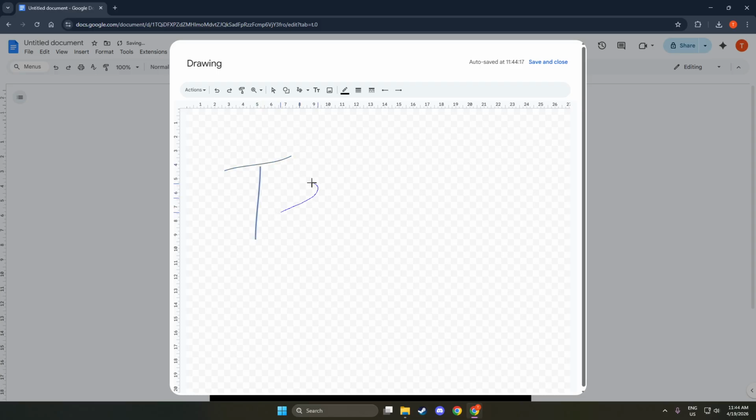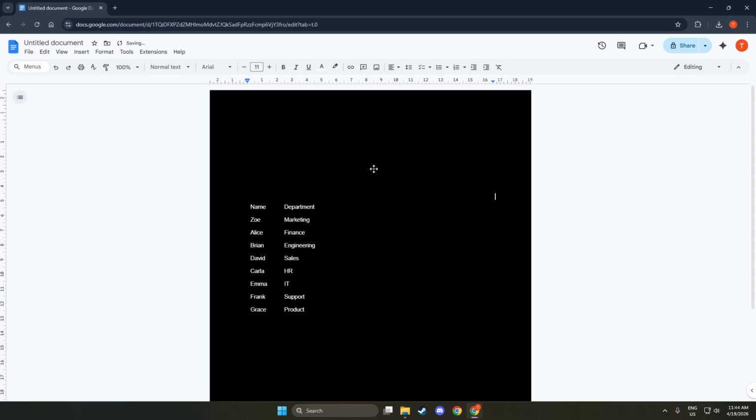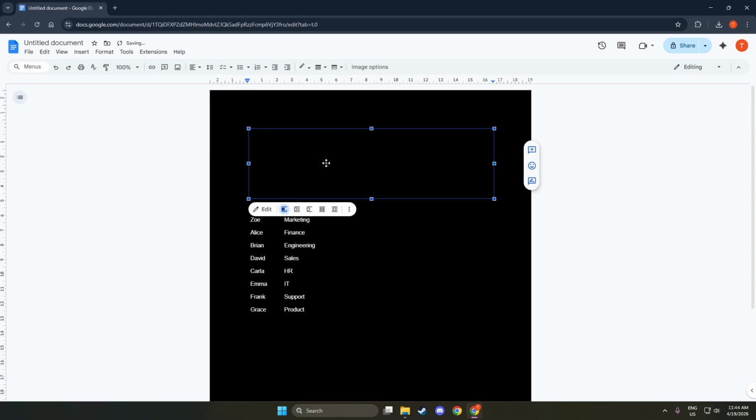If you want to add another stroke, maybe more lines or details, just click and drag again. Take your time and draw a bit larger than you think you need. Larger strokes tend to look smoother when placed back in the document. When you're happy with what you see, click Save and Close in the top right corner of the drawing window. The pop-up will close, and your scribble will drop right into the document at your cursor's location. That's it. The freehand drawing is now part of your doc.